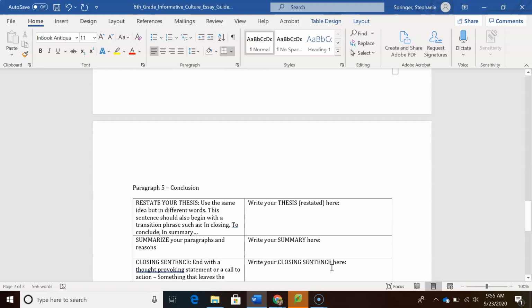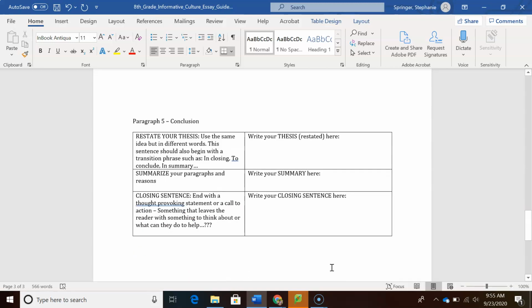As we move down to our conclusion, we are taking our introduction and we are flipping it upside down. So when we restate our thesis, we do not want to simply pull out our thesis statement and plug it back in. We will transition, so as one can see, in conclusion, in summary, transition and restate that thesis. You want to say the same thing using different words. Summarize your paragraphs. Tell the audience again what are some of the obstacles that they see? Talk about financial, language barriers, possessions.